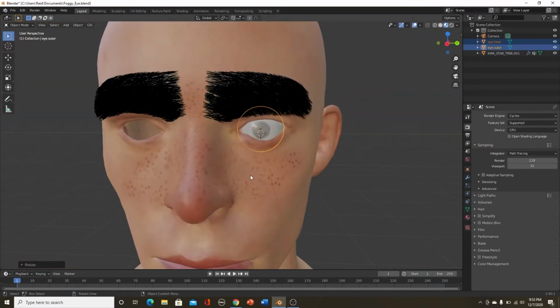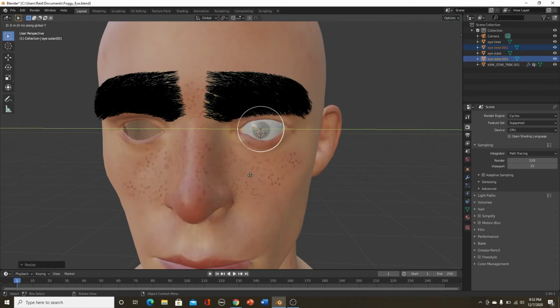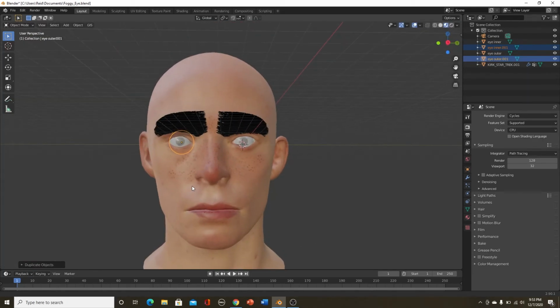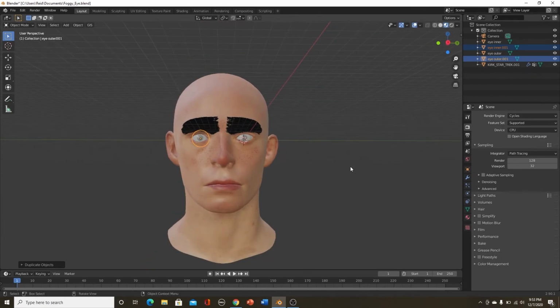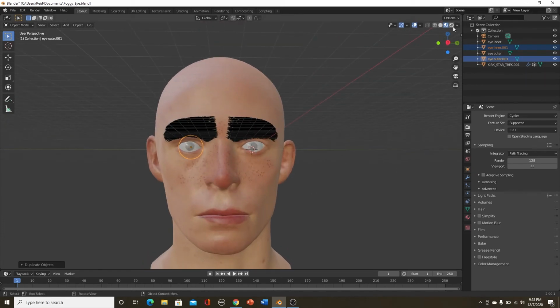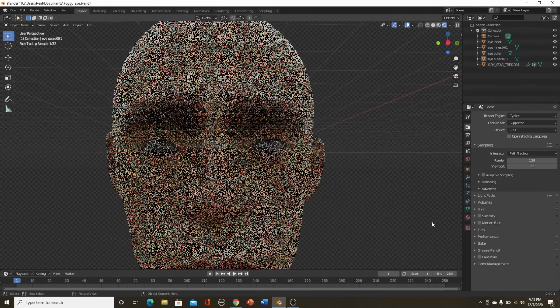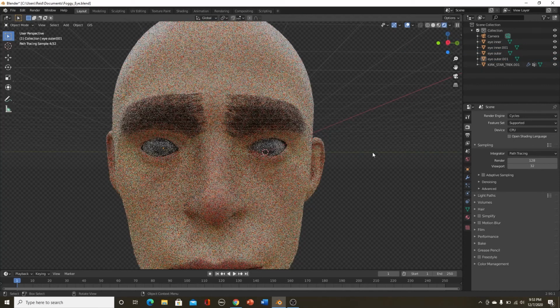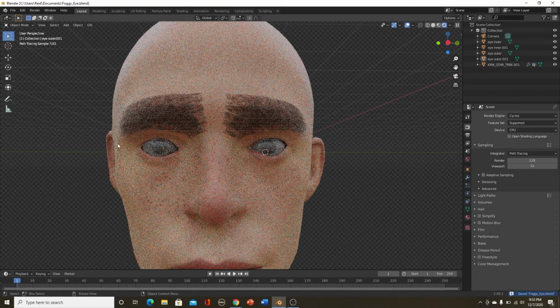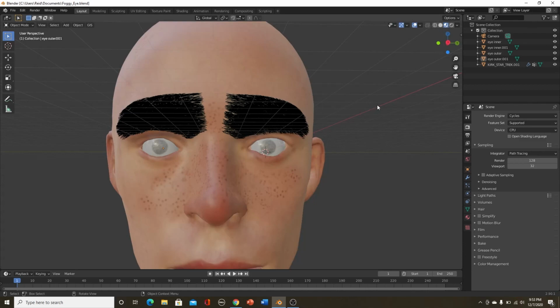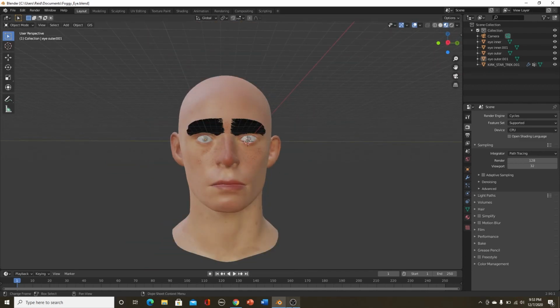And then we just want to hit Shift D, G, Y. Because it'll replicate it. Then you just want to hit on Cycles. And it's going to show some beautiful, foggy looking eyes. So that is exactly how you make some foggy eyes in Blender.